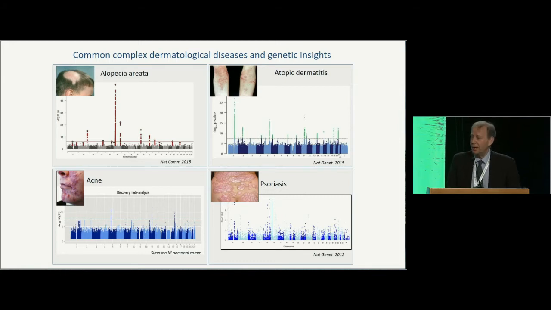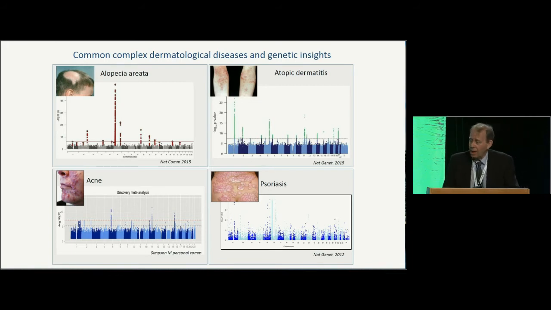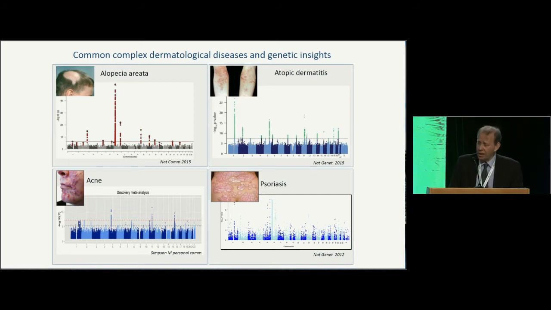Just before I talk specifically about psoriasis, these methods have in fact helped a range of inflammatory diseases, and I think major insights towards their pathogenesis have been derived from these studies, indeed translating into new treatments. The work of your president, Angela Cristiano, in alopecia areata — genes and Janus kinase inhibitors now being used in the clinic for alopecia areata — is a very good example of that. And the explosion of interest in atopic dermatitis has again in great part been led by genetic studies, translating to new drugs.